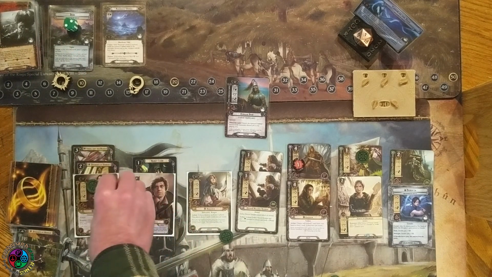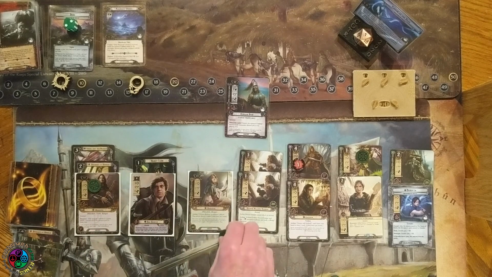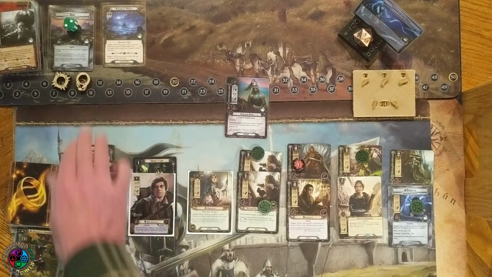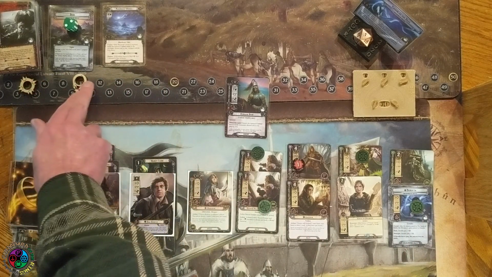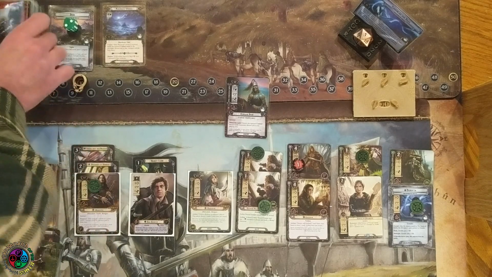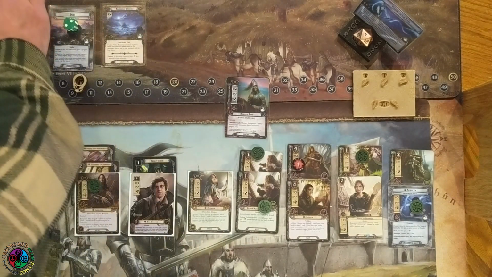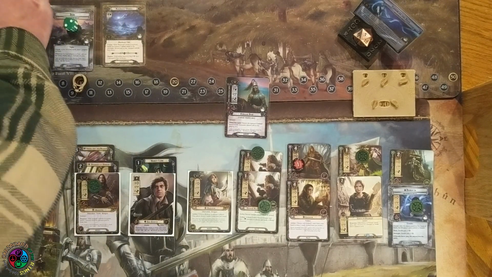So let's send just enough characters on the quest to advance and leave as many characters ready as possible. So if we send Aragorn, the Record Keepers, and Durafin, we are sending 10. We are currently up against 4. So let's reveal the card. We know what it is. It's that Midnight Throng. So let's find the enemy, and I'm pretty sure I know which one I want.